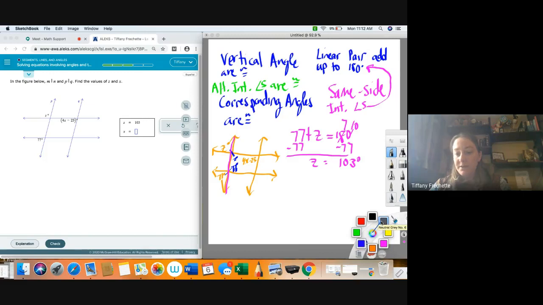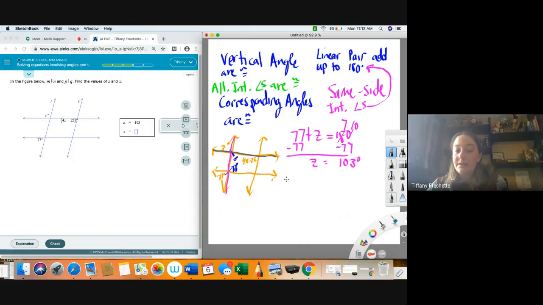Let's go with gray. We haven't done gray in a little bit here. All right, so now that we know z is 103 degrees, we can do same side interior again. This time, and I'm going to draw this line first, z and 4x minus 23 are in between the parallel lines going up and down. So those are both in between these two lines, which means we need a transversal. And so that's why I drew that gray line. The transversal is now the one going from side to side like this. So we have two parallel lines and our transversal. So they're both in between the parallel lines, and they're both on the bottom of this gray line that I just drew in here. So that makes them same side interior angles.